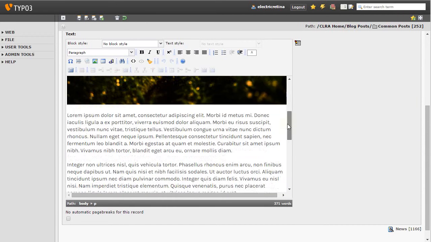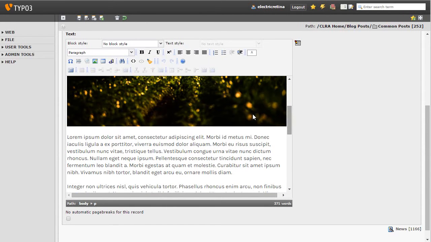Now we're going to go back and see how else we can manipulate the images within our system with the text editor. One thing you might want to do is maybe not have it as a full width image across the top as a key image, but maybe as a small box off to the right of your text, or left if you so choose, and have the text flow around the image.